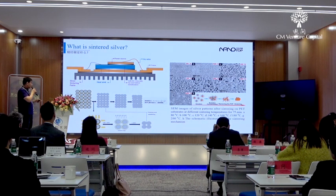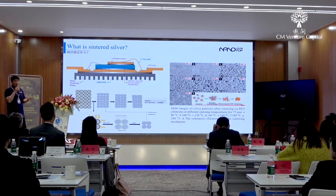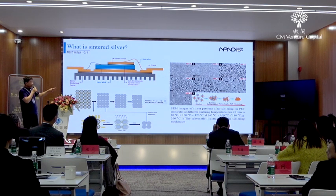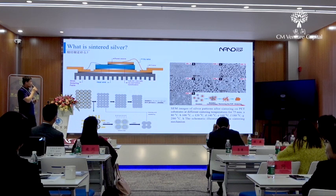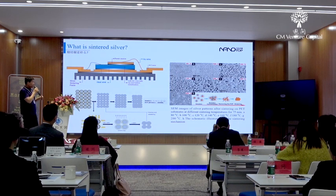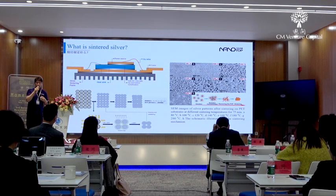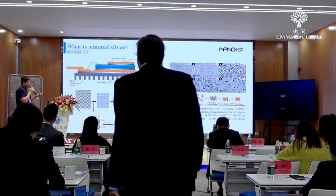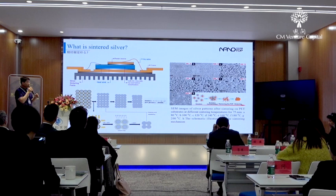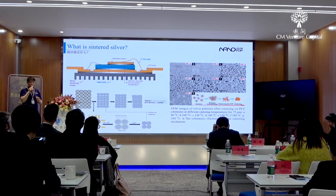As temperature goes up, the organic layer evaporates, and the silver particles come in touch with each other, and then the metal bonds start to establish. As temperature keeps going up, you can see the other pictures. It shows the changing of the morphology of the sintering process. At low temperature range, you can still see some of the silver particles. And as temperature goes up, it forms a sponge-like one-piece material with a lot of voids. At 200 degrees Celsius, eventually it will form a metal-like material with only a little porosity, and it becomes close to pure silver with a similar thermal and electric conductivity.